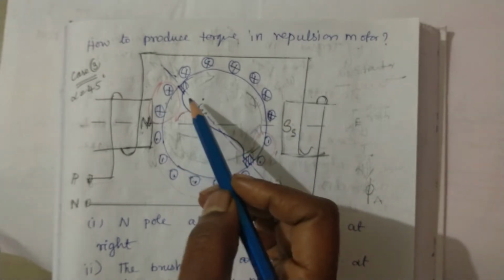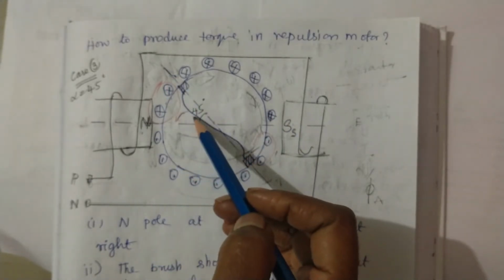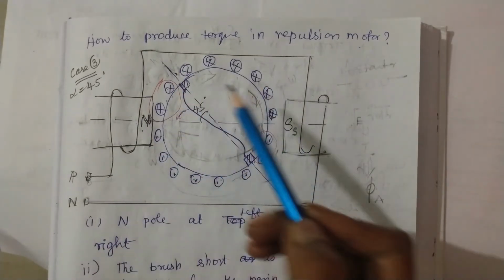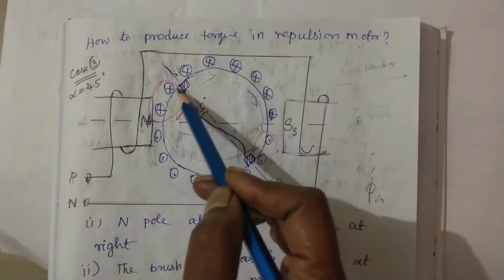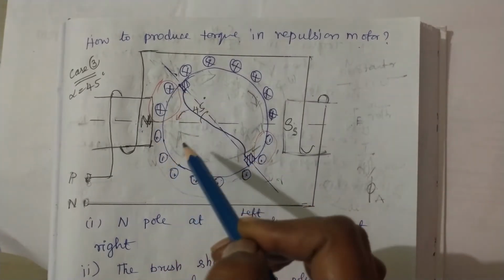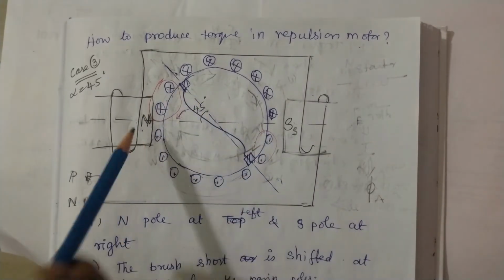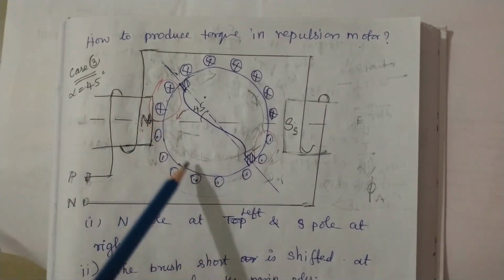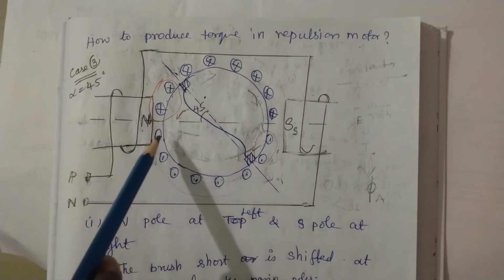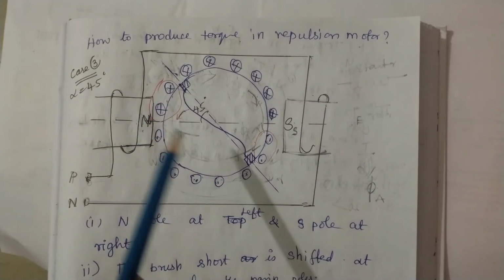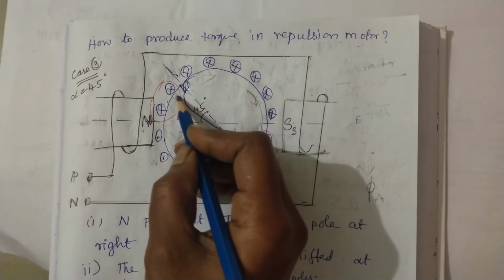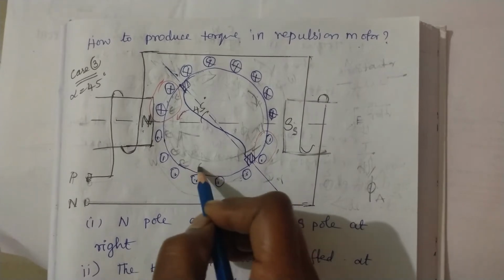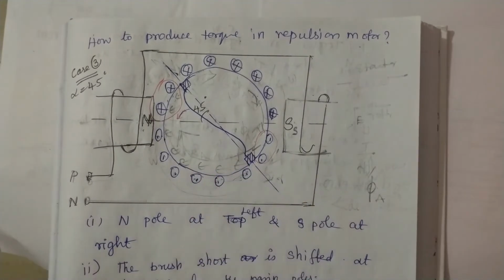From the main field axis, I am keeping my brush axis with 45 degree displacement. Now we can observe two closed loops. It is one thing, and another closed loop is this side. So if you are seeing this side, there are 8 conductors, 1 2 3 4 5 6 7 8 conductors. Among these, 2 conductors are cross and 6 conductors are dot. So there will be EMF in these 2 cross, and here also across these conductors we are getting EMF, E. Okay, we are getting EMF.